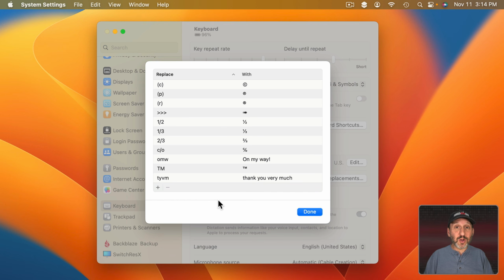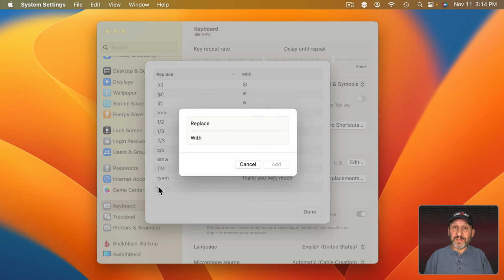Now you can use it for much longer phrases than this. I'm going to click the plus button here and add a new one. Since the text that you want to replace should be something unique, something you wouldn't normally type by accident, it could be useful to use symbols. Like for instance maybe start with an exclamation point since it's easy to type that on your keyboard and then type something you can easily remember. I'm going to do reply 1.